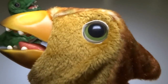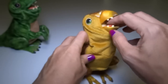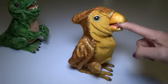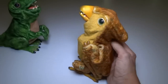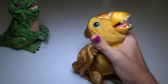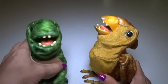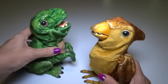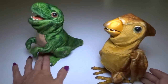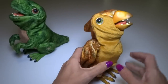Also, his eyes are green. I really like this fur right here. Looks really cool. This one, I like this one a lot. Because this one's cute, but it doesn't really look like a T-Rex, I don't think. It looks more like a weird lizard. Or maybe it kind of looks like something from that TV show Dinosaurs, the one with the live action puppet kind of things. But this one's really cute. They're both cute, but I like this one better.